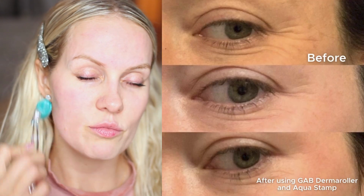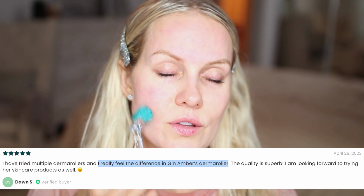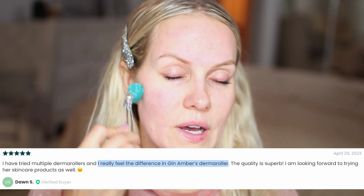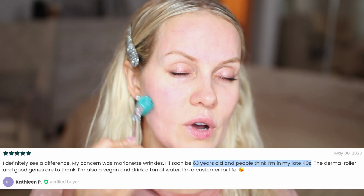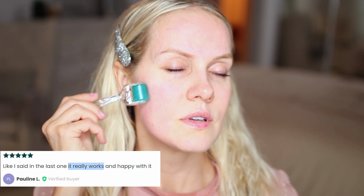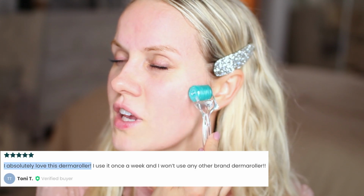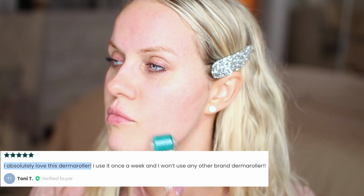Most of the time when I dermaroll, I close my eyes just in case, because you never know, sometimes your brain is a little bit slower than your hand. So I do like that. I haven't done this kind of dermarolling in a while, probably maybe a month. And then diagonal this way. And then I will go and do the same exact thing on the other cheek. If you're doing it with me, you rock. And this cheek, for me personally, for some reason, is more sensitive than the other cheek.